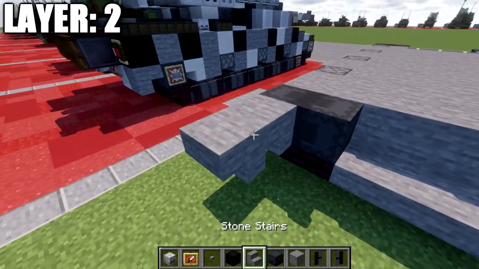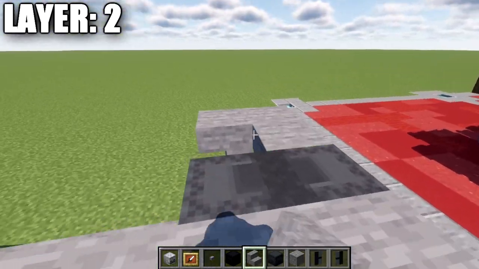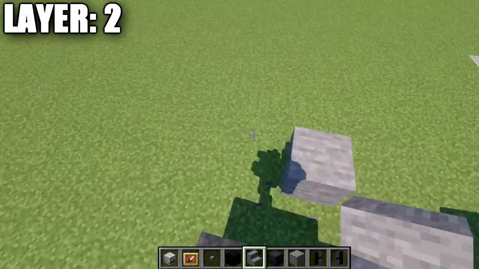And then coming off these, going toward the back, we're going to place down a stone upside down stair. So you're going to place down 2 upside down stairs here, and the same thing will be done over here on this side as well.